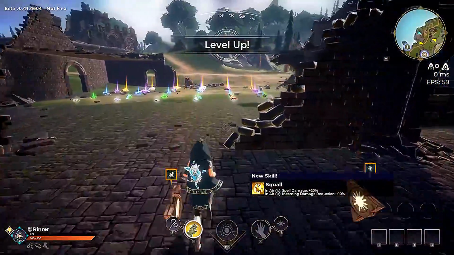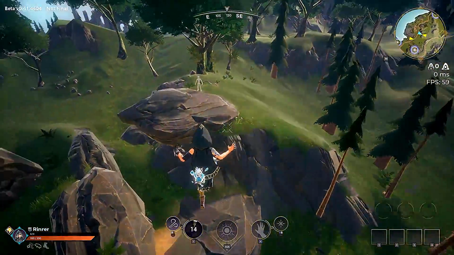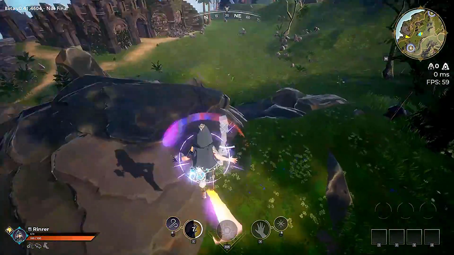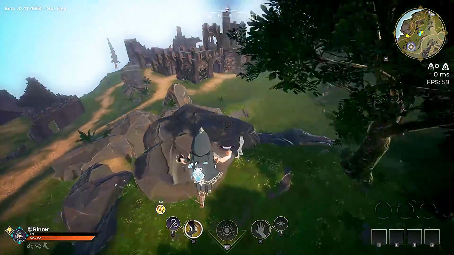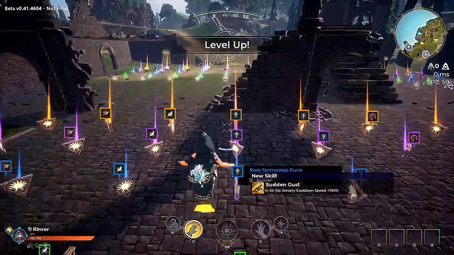Squall, the longer you're in the air, the more damage you do. If you're in the air more than 1 second, you get plus damage for your spell casting, and you also get a decrease on your mana consumption. It's kind of like an SMG, and tracking is your most important friend.